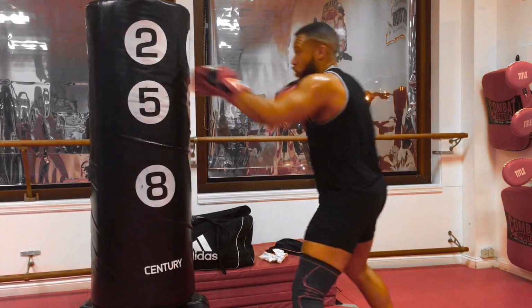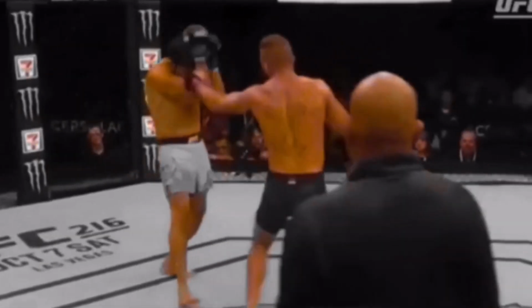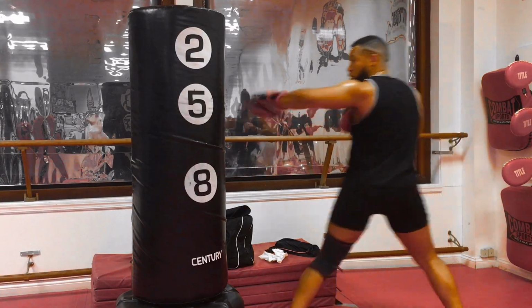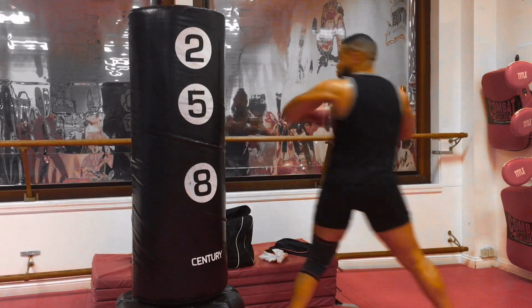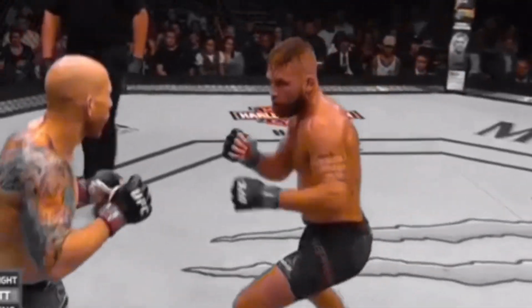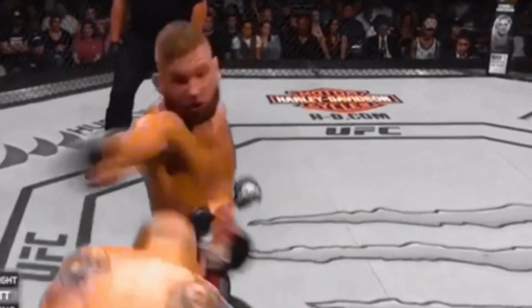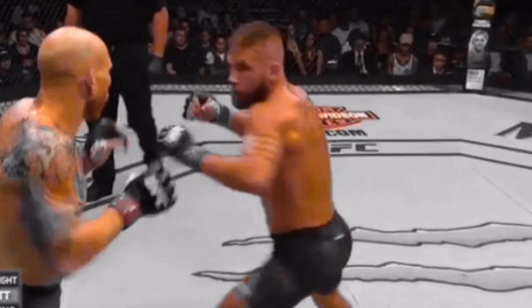I also think because he has such heavy hands, using a lot of high volume boxing strikes in the pocket, once he's in that boxing range, is something he could use to his advantage because of his power. And again, the wild techniques just keep Yair guessing. You don't want to be super traditional the entire time. You do want to mix things up a bit and throw him off. Don't be the only one throwing traditional techniques.